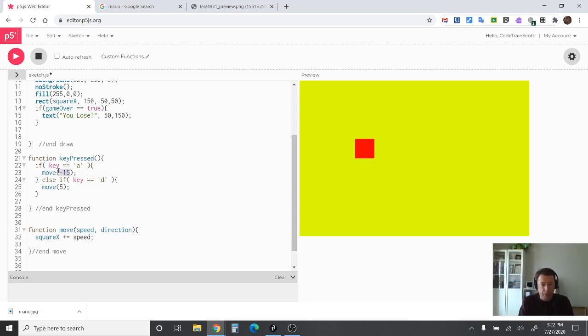So the idea is I now say I want to go 5, comma, -1 for that direction, and 5, 1 for that direction. And then what I'd have to do here is say plus equals speed times direction, right? So it makes it negative. Now, if I was going to do the four compass directions, I would probably need an if statement that says, instead of passing in -1 or 1, I'd pass in left, right, up, down. And I'd say if left, we're going to affect the x variable, if down, we're going to affect the y variable, and things like that. Let's see if I got that right without any errors. Yeah, there we go. So there's going negative for my A key.